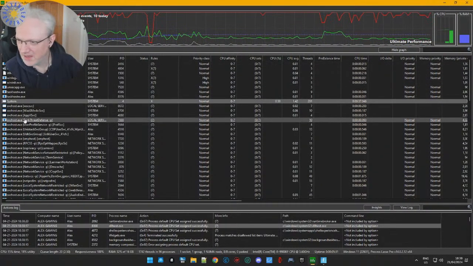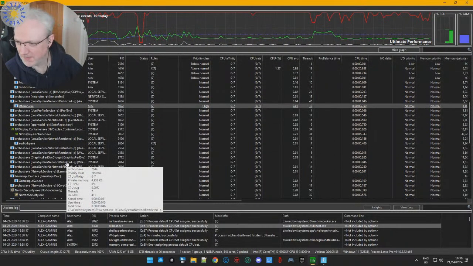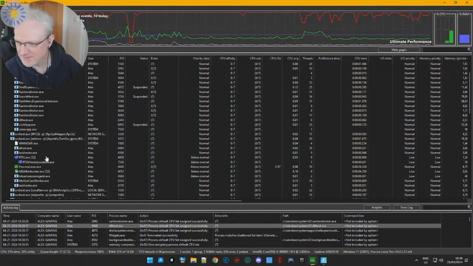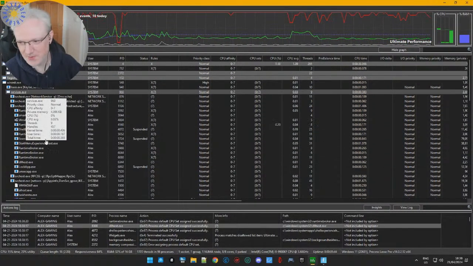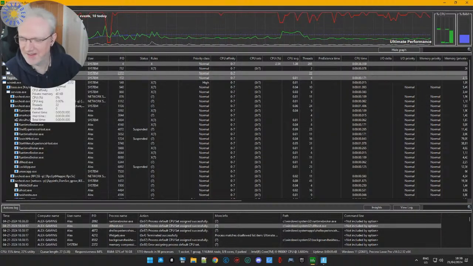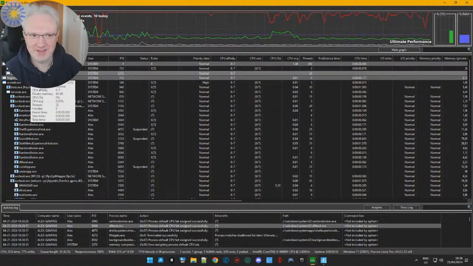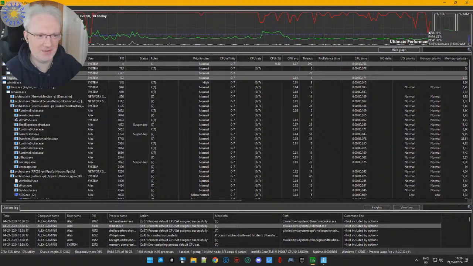So I think I need to find the audio thing and put it back to normal. Ooh, doesn't like that. I don't know if you can hear that, but it does not like that. I'm getting audio dropouts. And look at the responsiveness. It keeps going down.